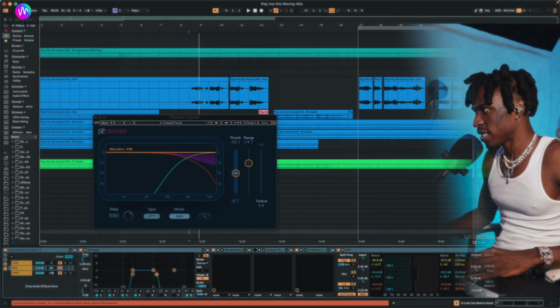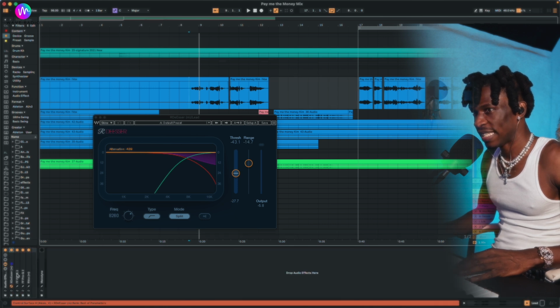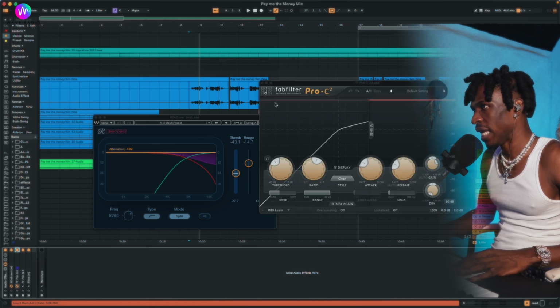Tamed all those extra things in there. Then next we have a Pro C just doing a little compression, light compression.